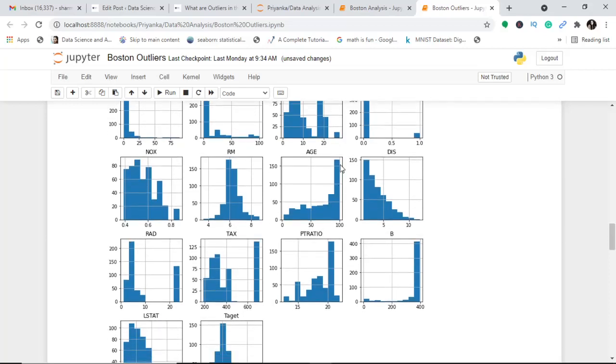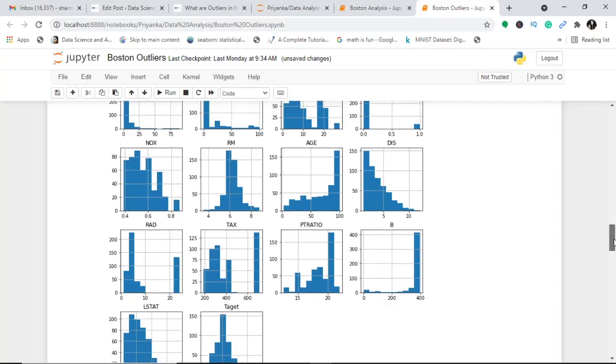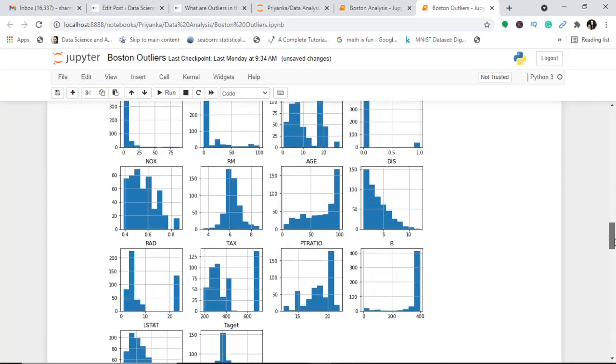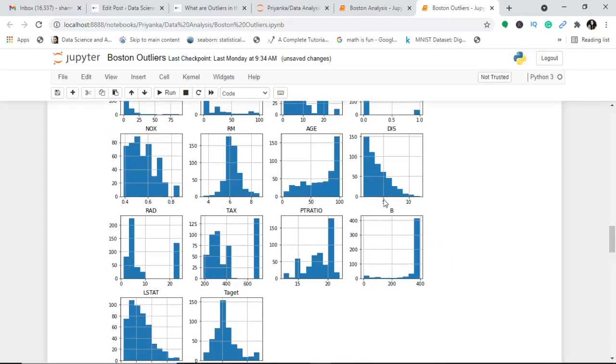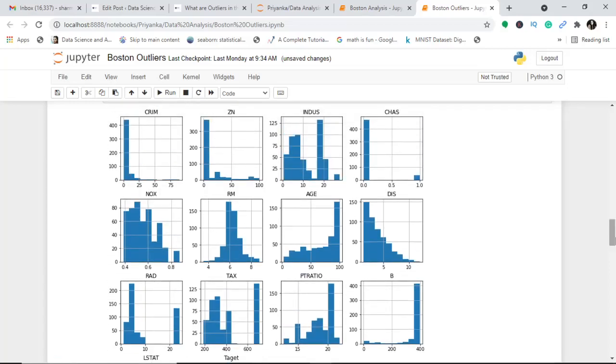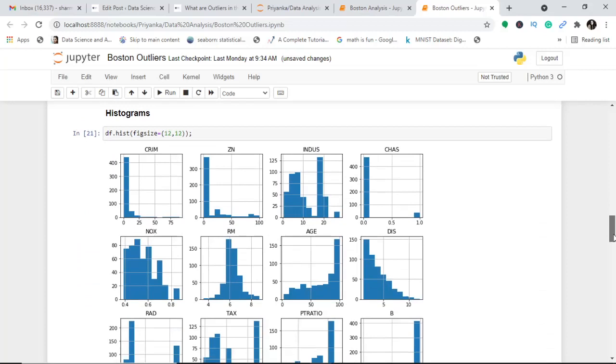See in the age distribution, you see this DIS, or you see this RAD. So we have got outliers as a rough estimate. We have just concluded that yes, through these figures we can find out indeed this is the black population residing in that area. So you can see that yes, we've got outliers in here also. Okay, so this graphical representation is one of the most popular ways to find outliers. It is just finding the outliers. We have not yet come to removing those outliers.